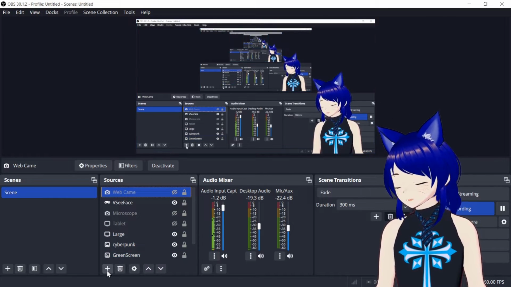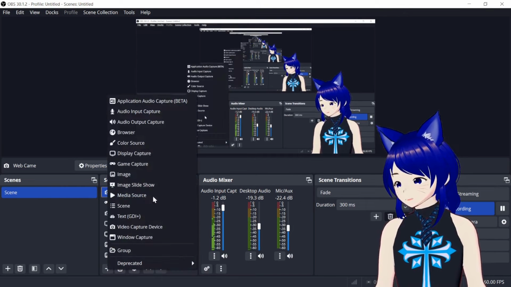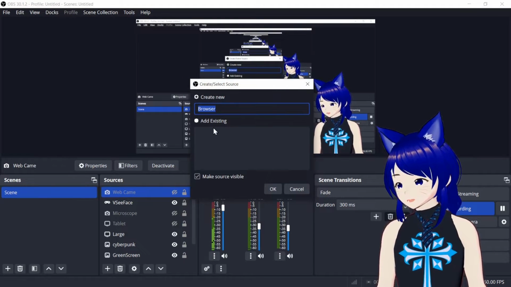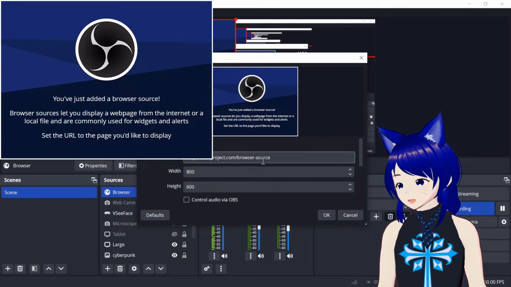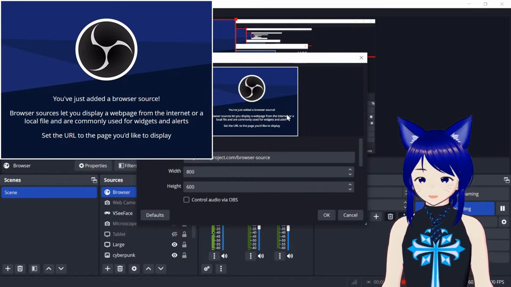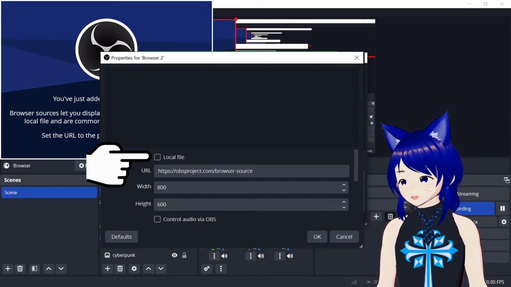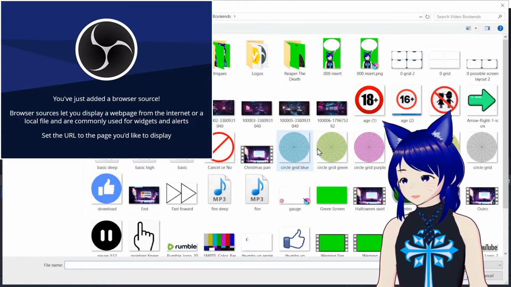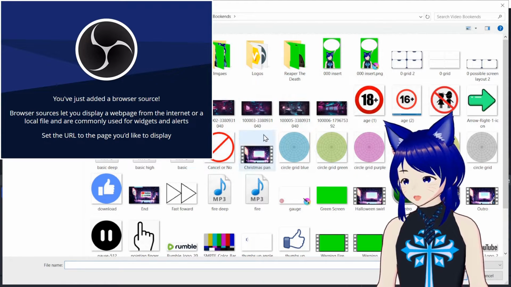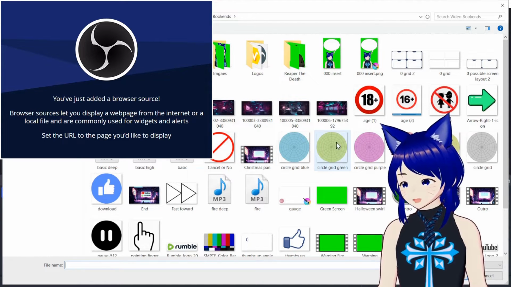But how you add something new is you click this little plus sign where you add source and you choose. And let's add a browser right offhand. Browser extension, you can name whatever you want to name it. I'm not going to do it. The obligatory OBS stuff. Now if you click here, you can browse your local files. Since I've already been playing with this, I got this set up to go through some of the files that I have saved, used, and may use someday.